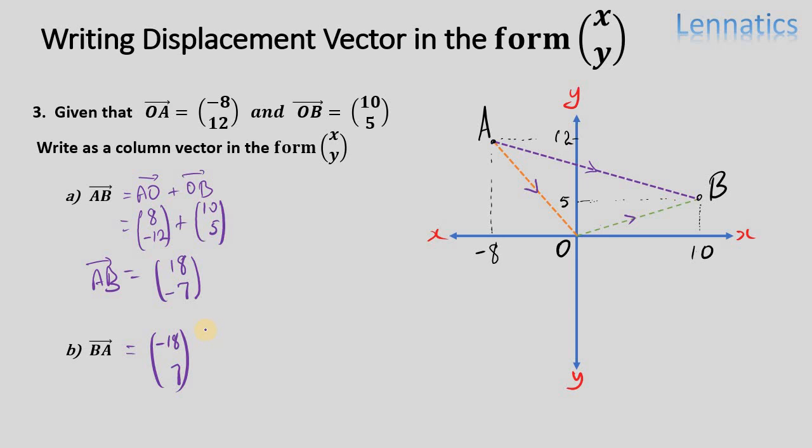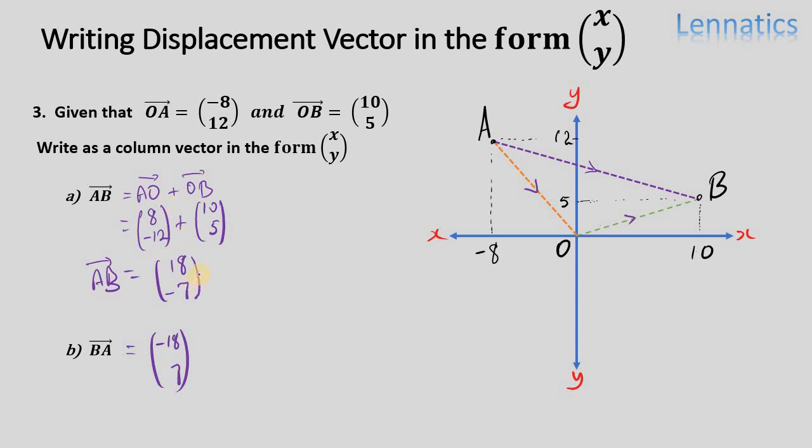Alright, so that's the concept. Now I can go a little further in detail to show you exactly what I'm saying. To go from O to A, we go 8 to the left, 12 up. But to go from A to O, we go 8 units to the right, which is why we have positive 8 here, and then 12 units down, which is why we have negative 12 here. So we're seeing the opposite direction to OA when we go from A to O.